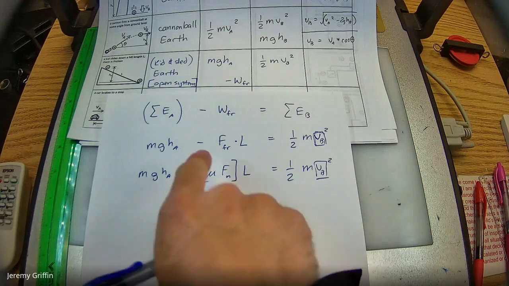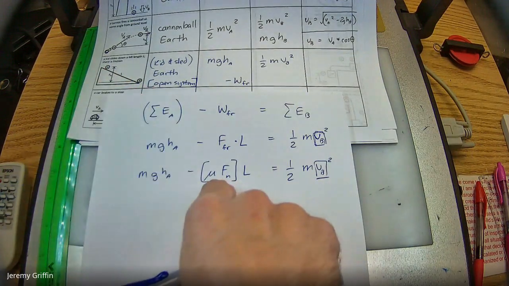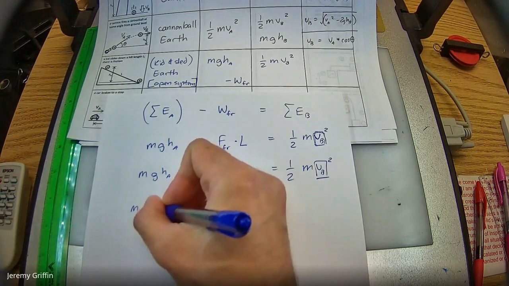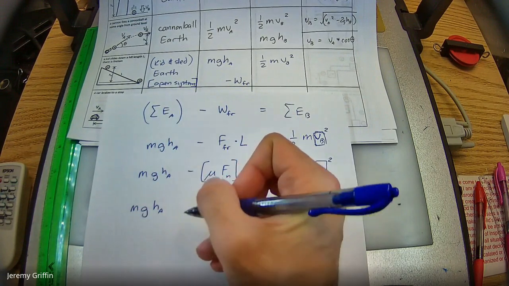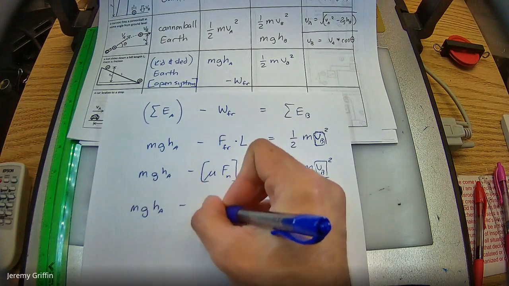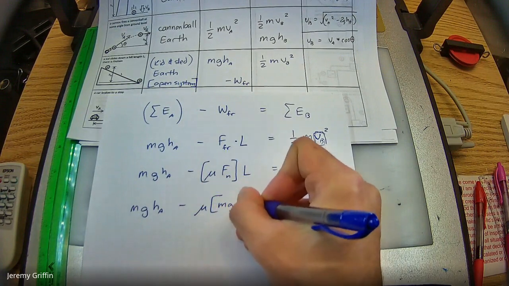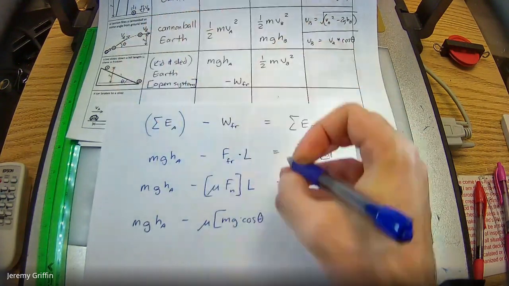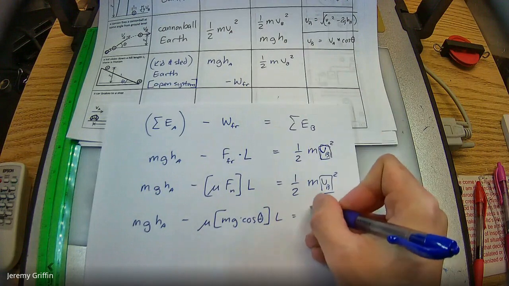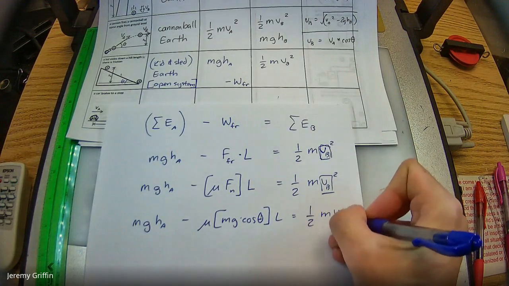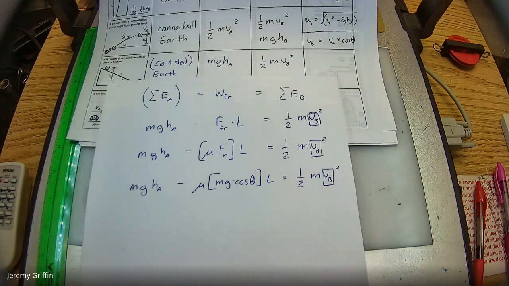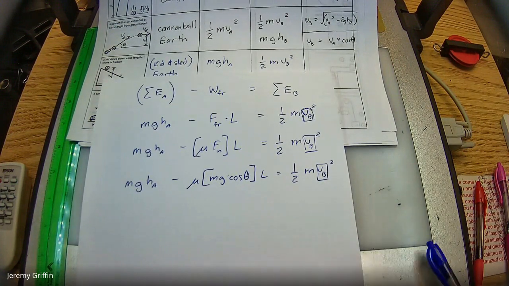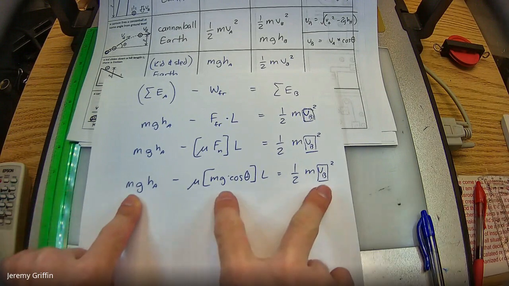Normal force. For anything on an incline, what's normal force equivalent to? mg cosine theta. Guys, remember that's mg cosine theta? Okay. That refers to this theta, whatever that theta is, times L equals 1/2 mv squared. Like that. So does mass cancel out? Yes, it does, because we have 3 terms, and they all have m in them.